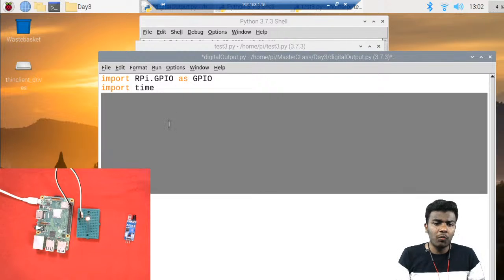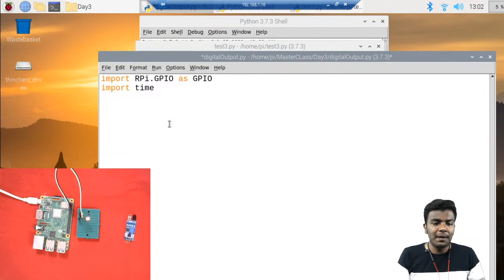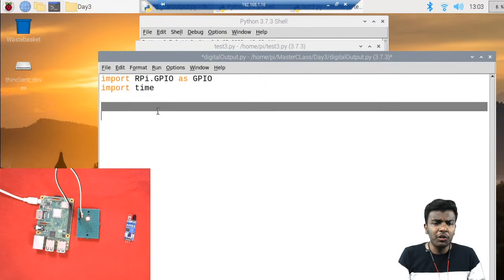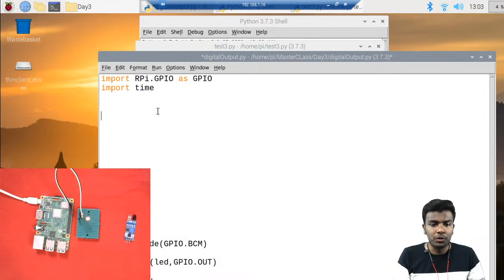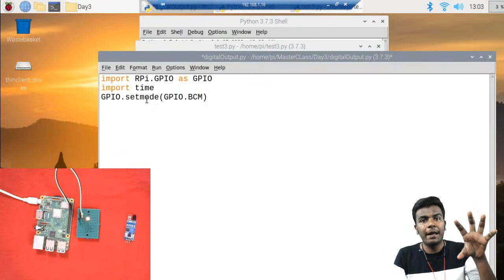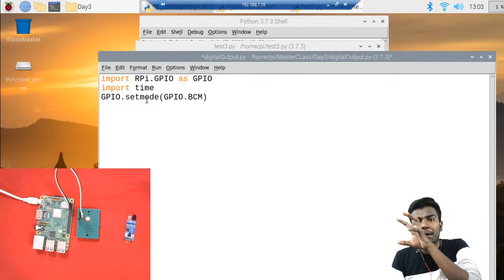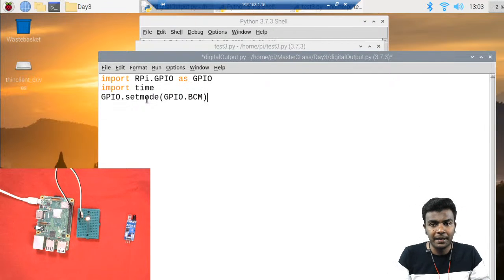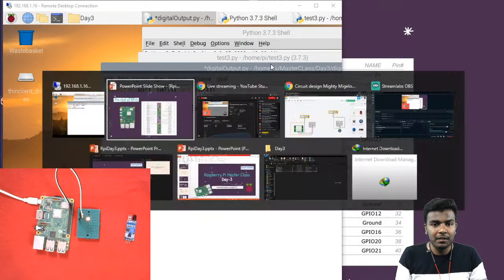After that, we need to initialize the pin names, in the sense what kind of pins we are going to use. On that, first of all we'll introduce the pin mode. Here we need to specify what kind of pin mode we are going to use. Pin mode, we have already discussed the pin names of Raspberry Pi, right? The pin name can be represented as board pins, or as GPIO pins or BCM pins, right? That is the presentation which we have seen.